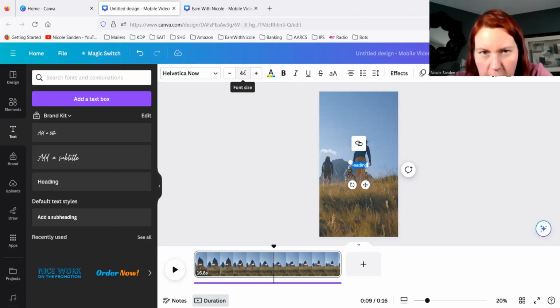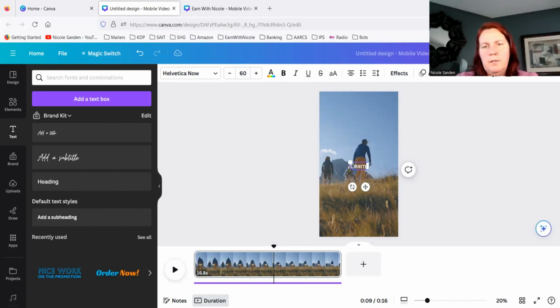So your font size, obviously, is up here. And let's see. Learn to make... I am not creative with the words. This is why I use ChatGPT. Okay, in just 2 hours.